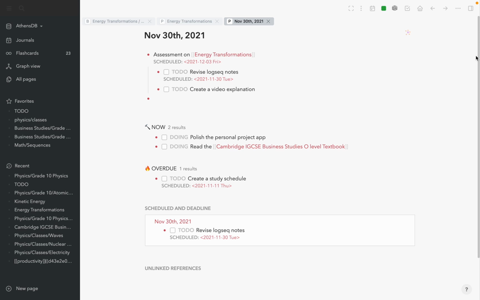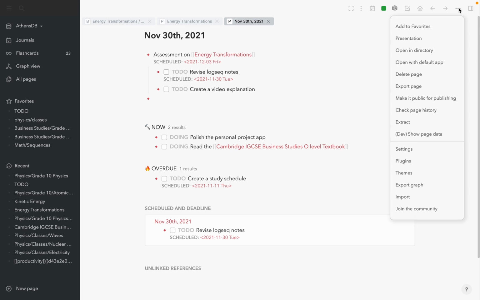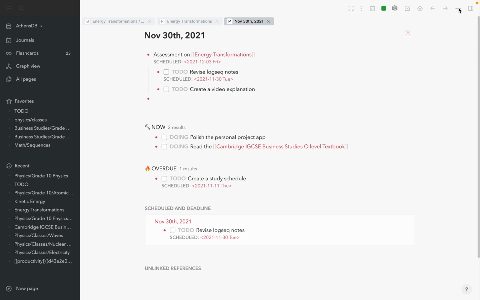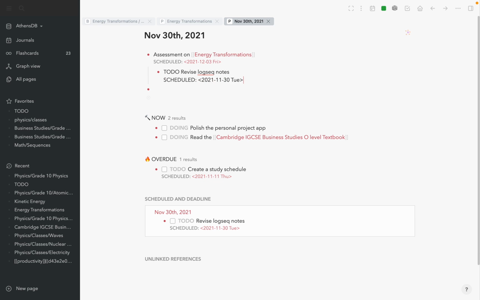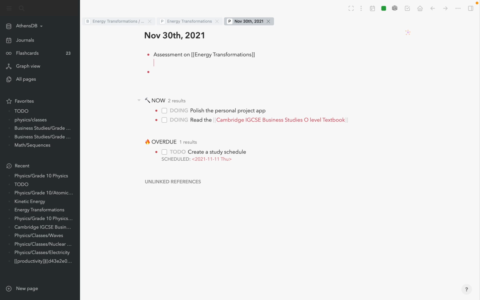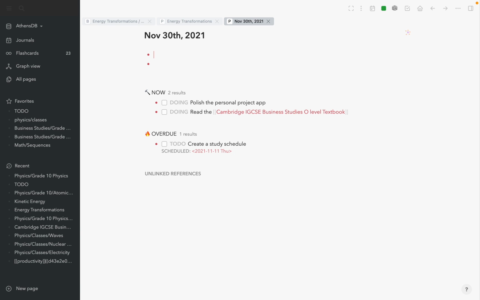And yeah, Logseq also has a pretty nice plugins market, lots of themes and all, but that's probably going to be another video entirely. And that's just one of the things I wanted to show you. There's a lot more that I've probably missed, but it's just a brief intro to Logseq. And Logseq is definitely not easy to learn, and there's a lot that I haven't covered in this video. So there will definitely be a lot more videos on this topic coming soon. So keep on the lookout for those.